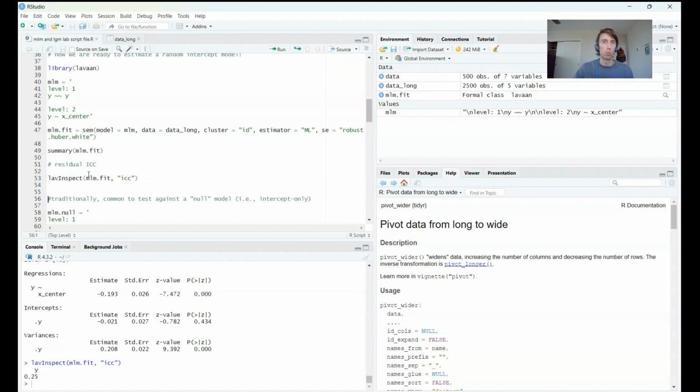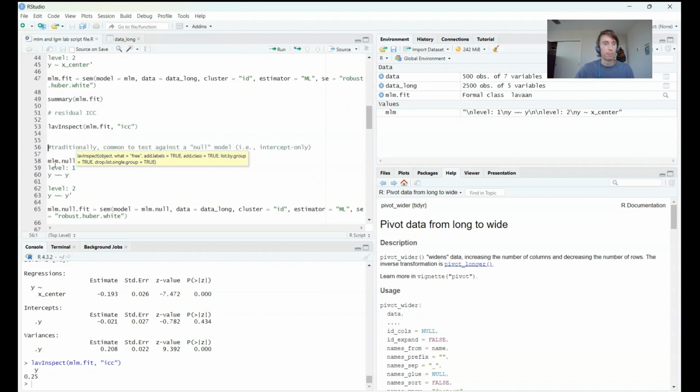But here would be the residual ICC. So we're not saying out of all the variance that's at the dependent variable, that'd be the unexplained variance. And we have a predictor at level 2. I'm noting that briefly just because this can be something, especially if you're doing more of like a model building or trying different models or adding different predictors at different levels, inspecting this residual ICC and seeing if it changes in a way you expect can be pretty notable.